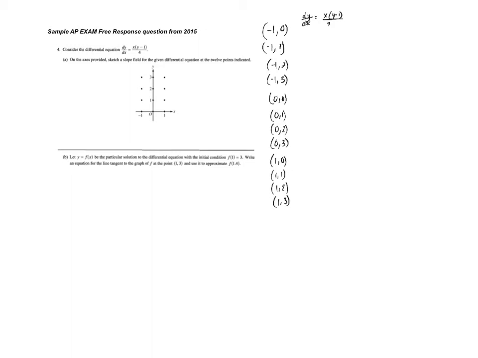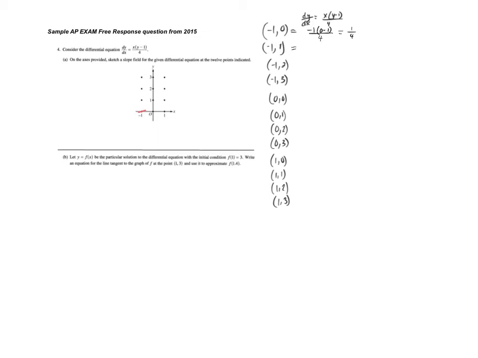Okay, so I took a little time to write out the coordinates of all 12 points, and all we're going to do now is determine the slope at each point. For the first one, we plug in -1 for x and 0 for y into this formula. When x is -1, we get -1 times (0 minus 1) over 4. That's -1 times -1, which is 1/4. So at the point (-1, 0), we have a slope of 1/4. Maybe I'll change color and draw a slope of 1/4 there. It's just slightly positive.